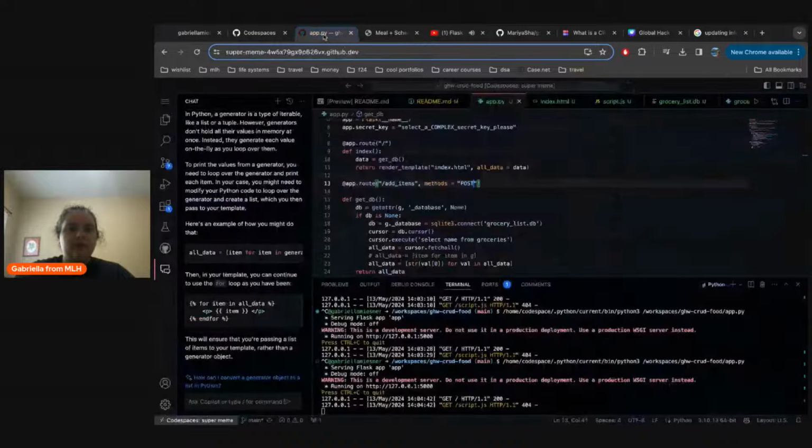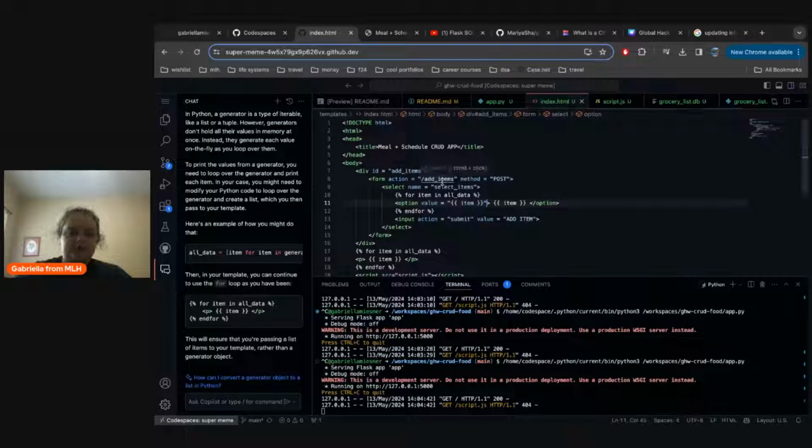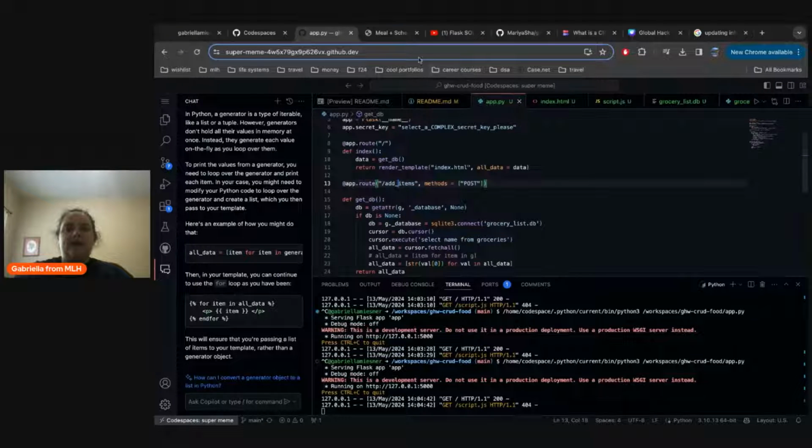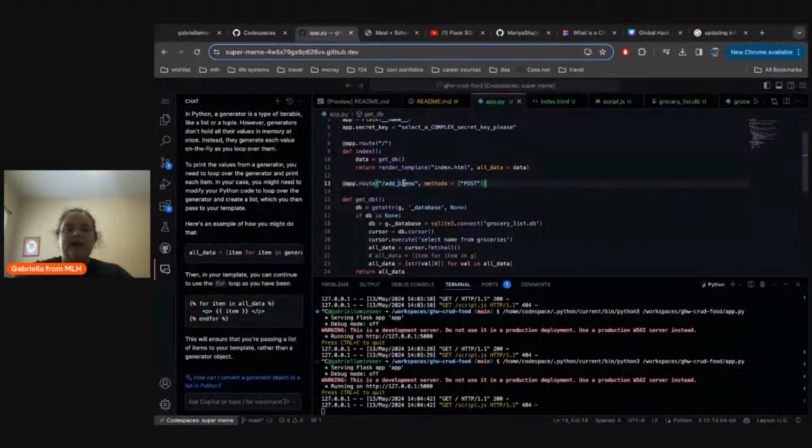So basically what we're doing right here is we are creating a route for this form. So we're not actually viewing the form on our main application. This is just where we're going to be selecting our different items, and it's going to be at the route add items. It needs to be a direct match to the form action so we're actually able to complete it. So similar to how the default routing is just like all of this. This is what we're returning at this route. We'll be having our function called.